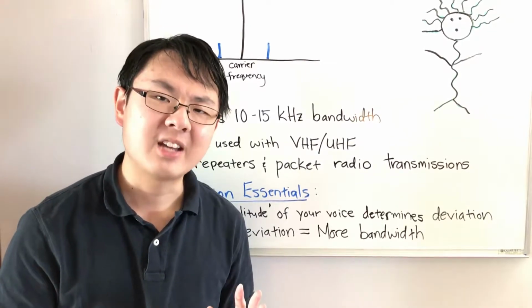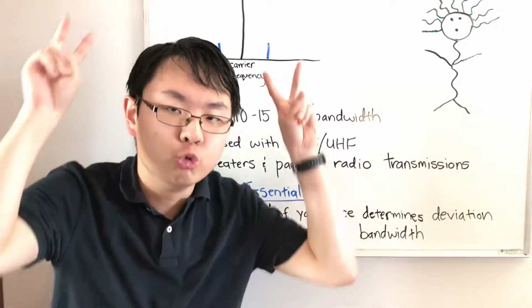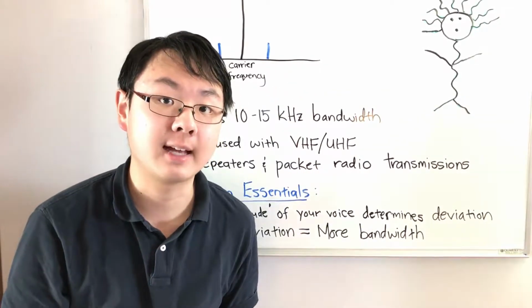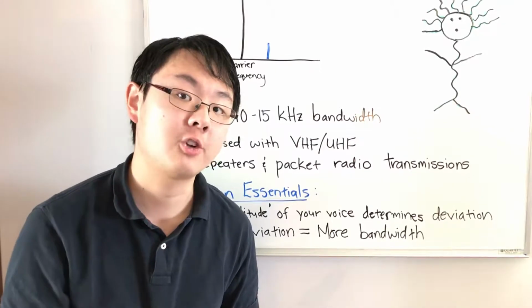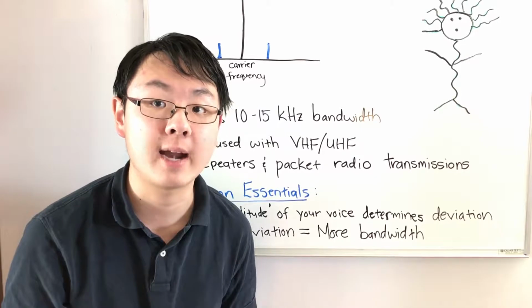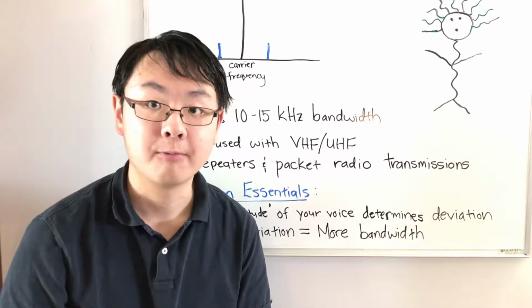FM might sound familiar to you, and that's because it's the same mode that's used by normal radio stations nowadays, like the kinds that transmit music that can be received maybe in your car or on your stereo system at home, that kind of FM radio. It's the same kind of FM radio used in ham radio.